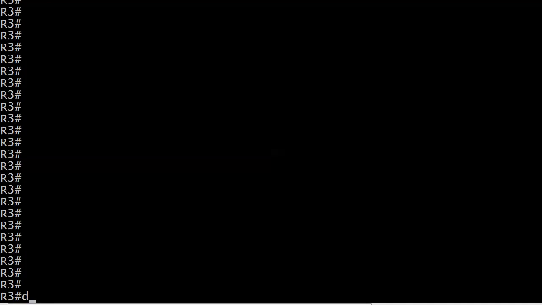Let me move that up just a bit. It's just that simple. Now, in a busy production network, this screen would already be filling up with information. So like I said, you got to be really careful where and when you run this one. Right now, in a lab environment where we don't have any routing protocols operating, we're not sending any packets yet, so we're not going to have anything.